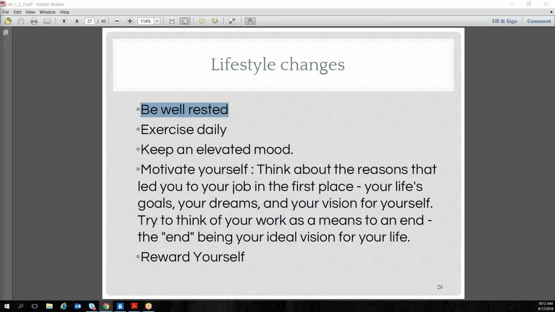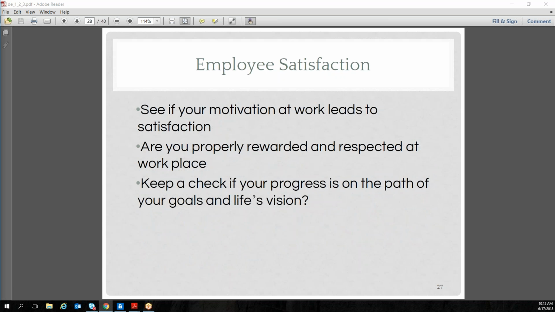So rewarding is very important at office, at the workplace, even when you are studying, you should be appreciated. That is why rewards are there, incentives are there, be it at your college, be it at your workplace. So this is the motivating aspect with regard to your work at any place.